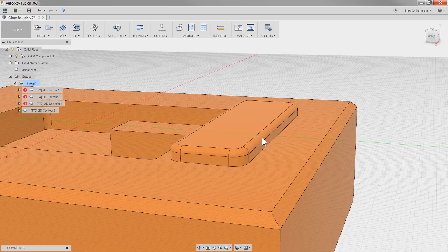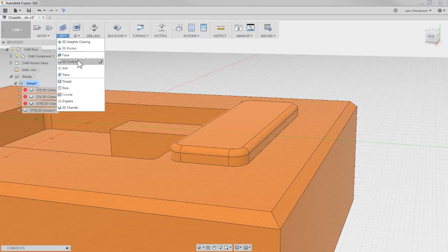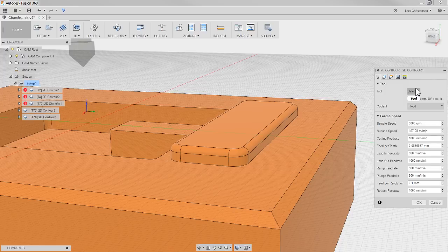There are two different ways that you can do this. You can either do it with a radius cutter that always has that specified radius on it, or you can do it with a ball end mill. I will show you both. If you have a radius cutter, let's do that. I will use the contour toolpath. Go in and open that up right there.